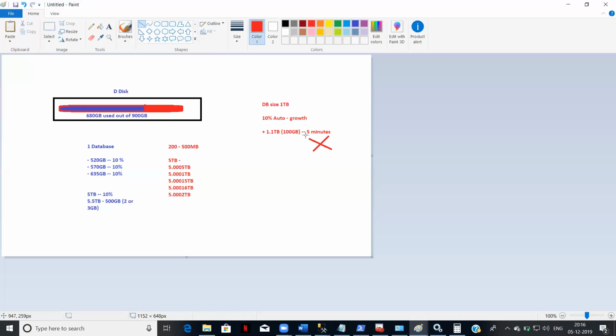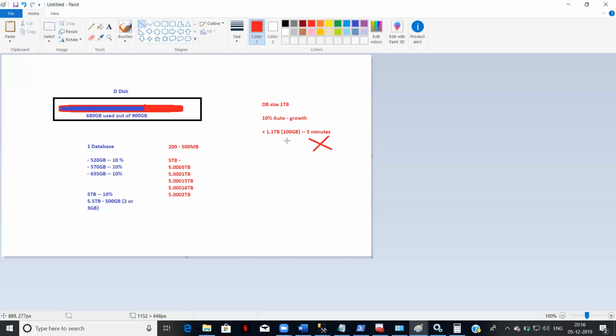Look at Gmail, how big it is. There are crores, lakhs, millions of customers. See how fast it is. Okay, don't go too much into it, but I told you two things. One is a disk issue you may face if you set it as 10%, and application performance will decrease. Performance means 5 minutes, and nobody has the patience to wait for 5 minutes, right?